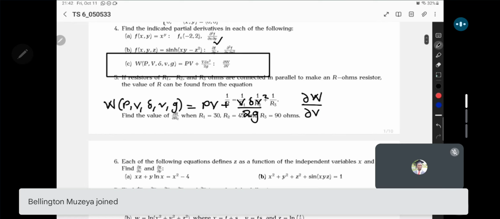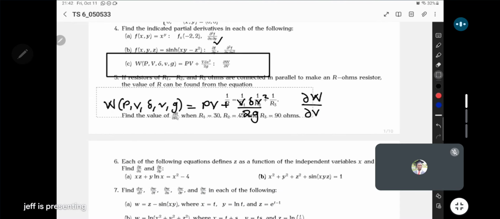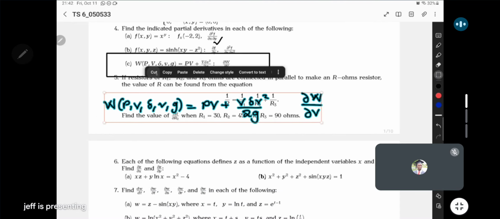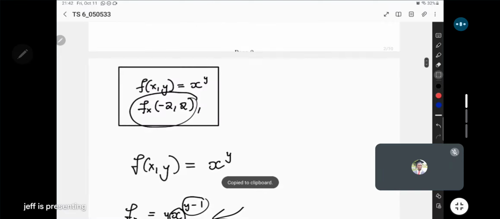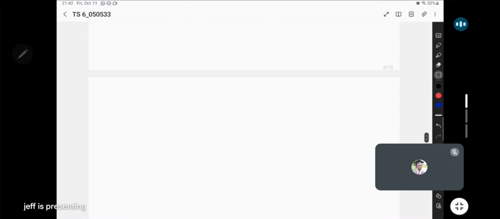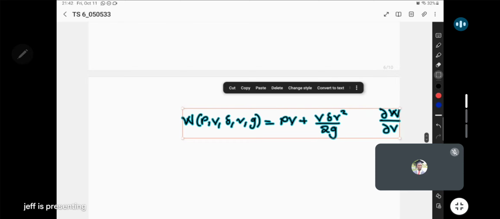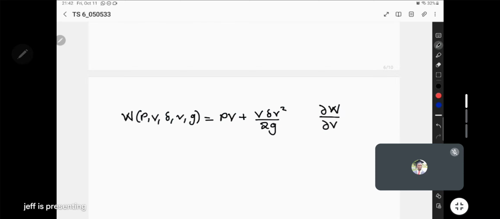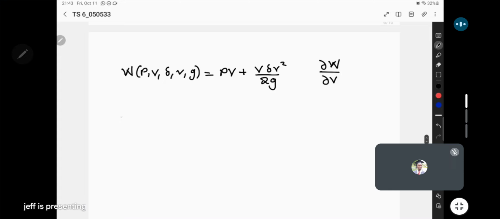So here, we'll get the partial with respect to capital V. So how do we find the answer there? Again, straightforward. This has been much easier than our previous problem. What do we do here? For this one, partial this, partial V. Treat everything else as if they are just constants, except V.